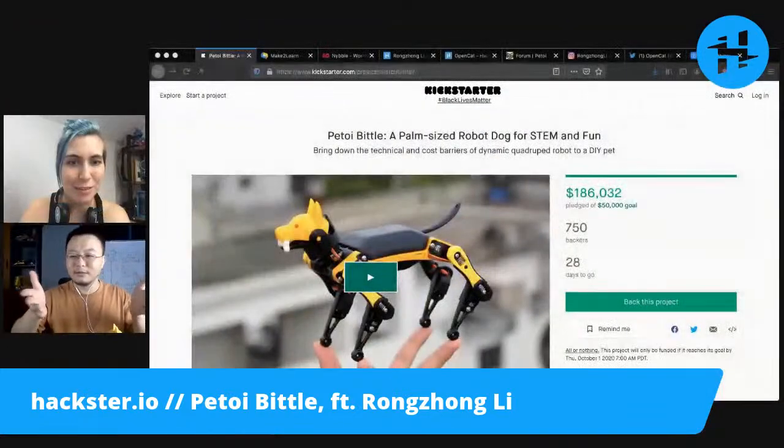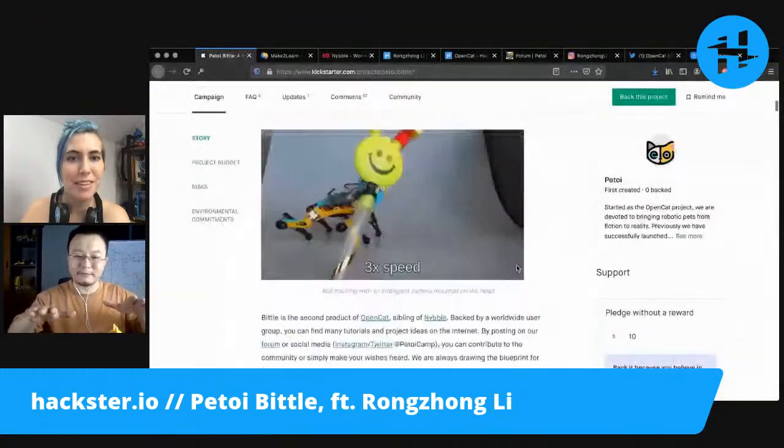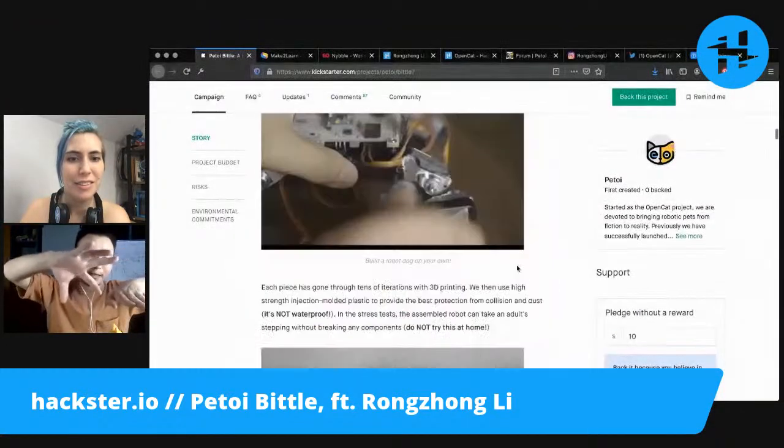For example, let's set some goal. Let Bittle climb up a certain step, and we will compete on the height of the step that it can go up to. And we will have a world record, obviously, right? So every time the world record breaker will get an award from us, and it will be a free Bittle. Wow! So if you break the world record on the highest step it can go up, or it could be other fun topics. For example, how far it can get over a gap.